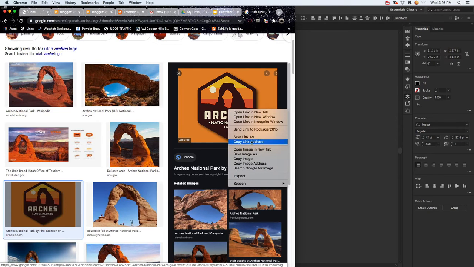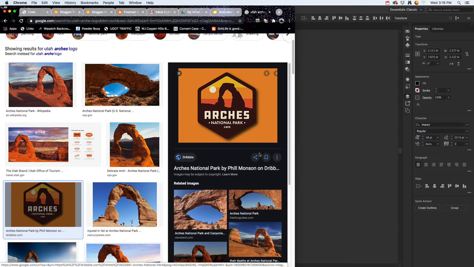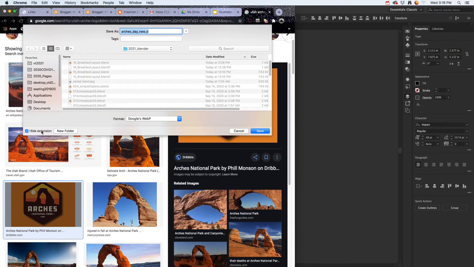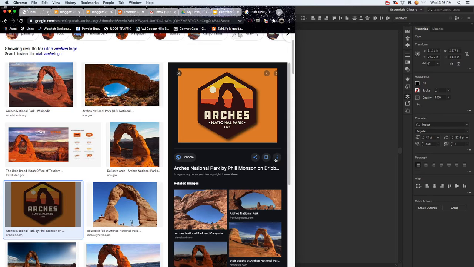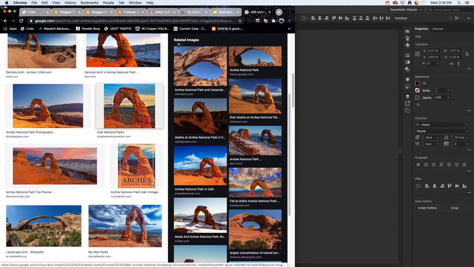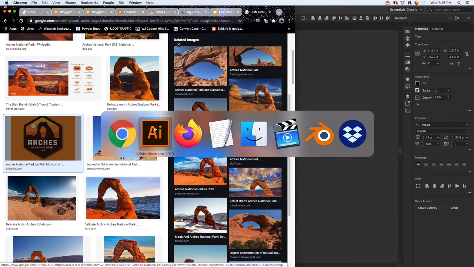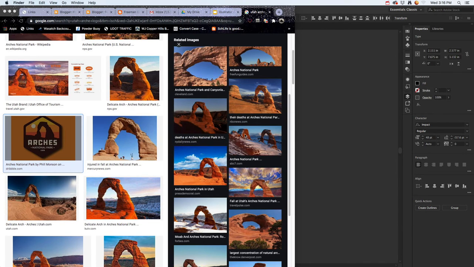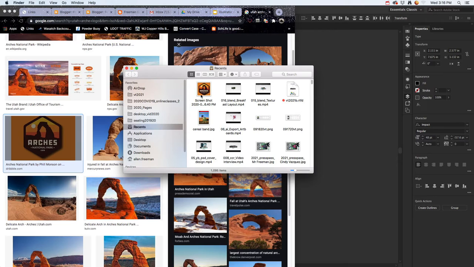So I'm going to go ahead and right mouse click and go to Save Image As. And then this is actually a WebP, which does not let me really grab it. So I'm going to do a quick little screenshot. So Shift Command, press the number 4, and that will let me click and drag. This is going to be really low quality, so this really isn't the best way to do it. And I might have to go somewhere else and do it a different way, like by just tracing it. Okay, so I'm going to go and grab that image that I just took a screenshot of. So it's right there.